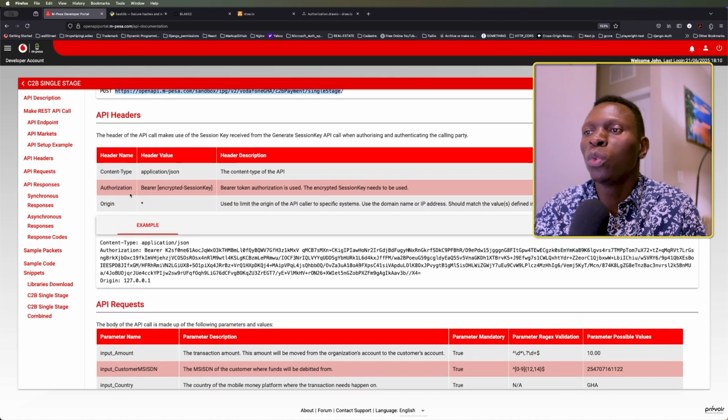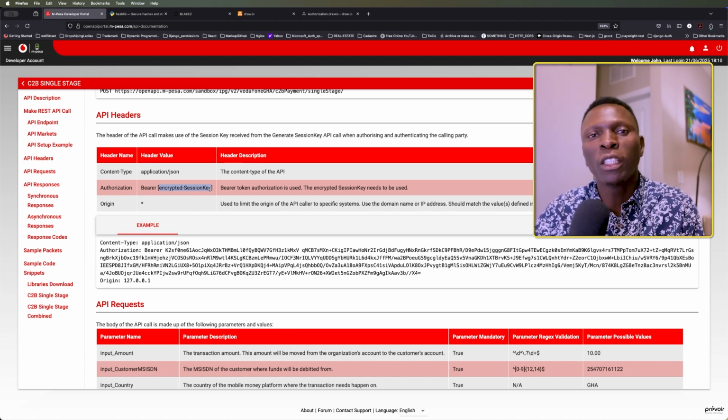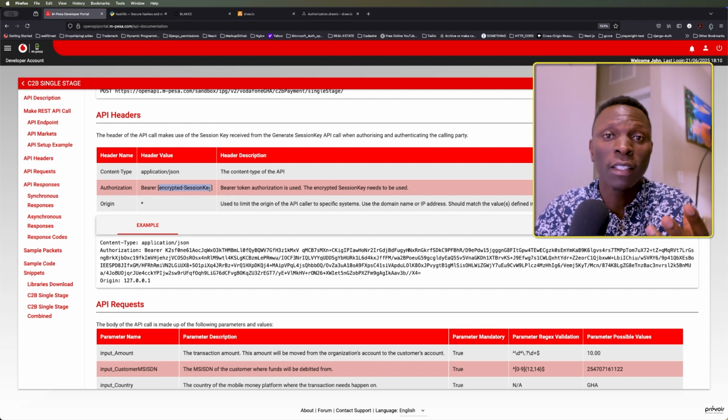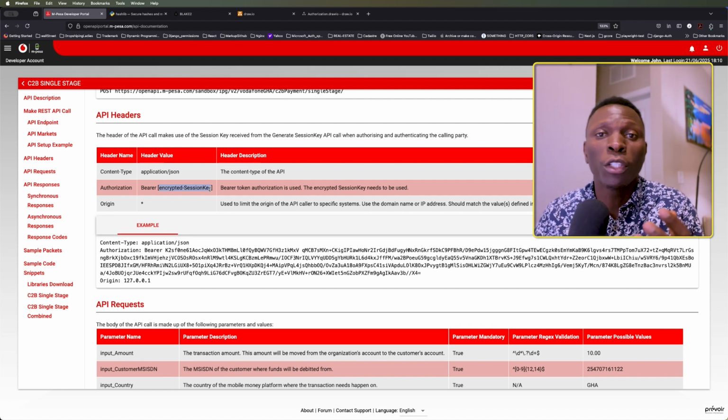But we need something. We need to send the authorization token, which is gonna be the encrypt session key. Remember, for us to get a token, we needed to use both the API key and the public key.